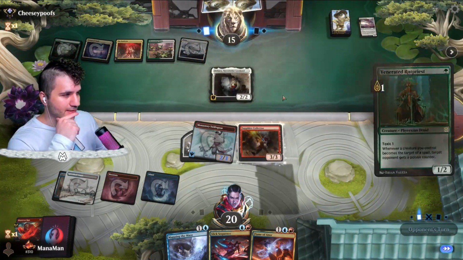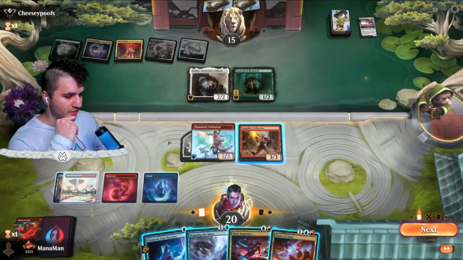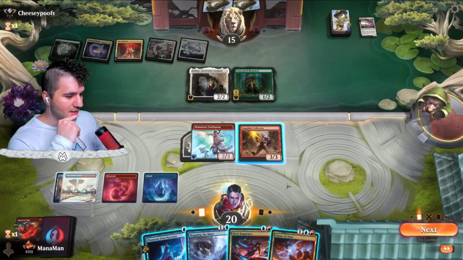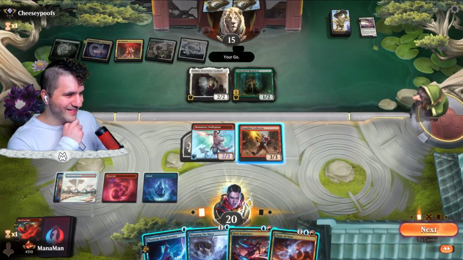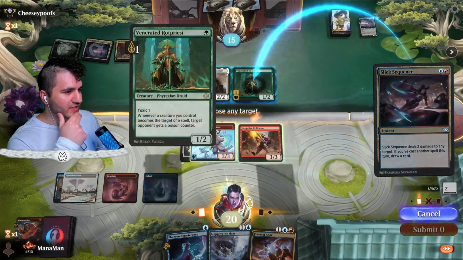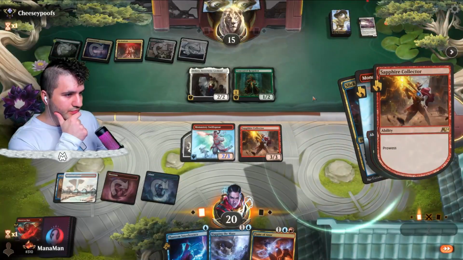Delmy, okay. And a Rot Priest. Ooh, I do not like the Rot Priest. Okay, I'm just going to try and get rid of the Rot Priest. I don't want this Rot Priest to survive, so. I know I'm being a little slow right now. Hold on, I'm thinking. All right, let's just do this. Slick Sequence on the thingy here. Here you go.